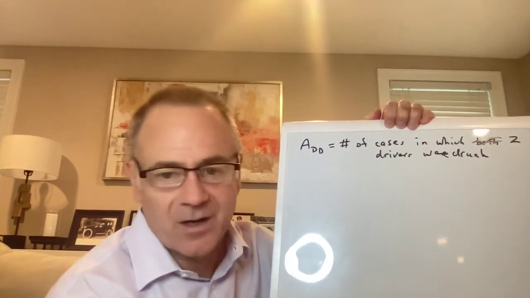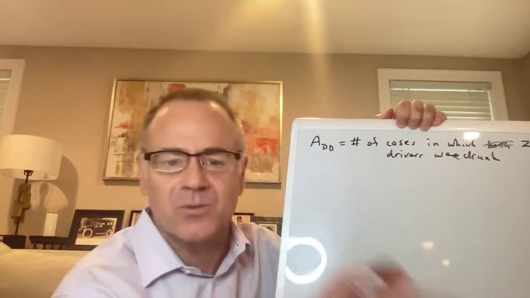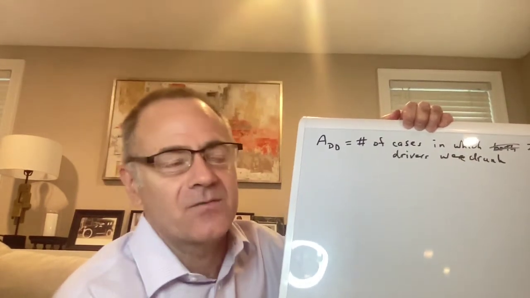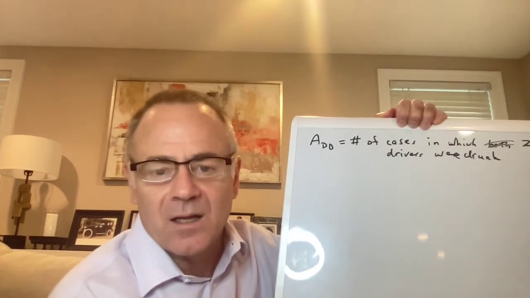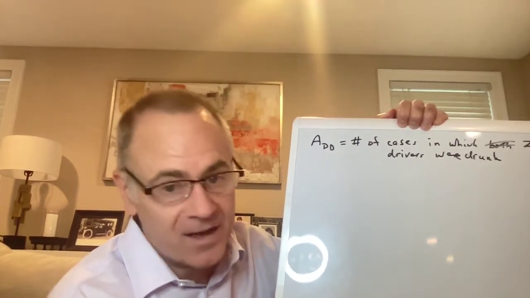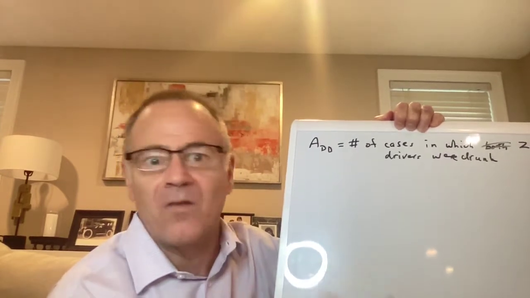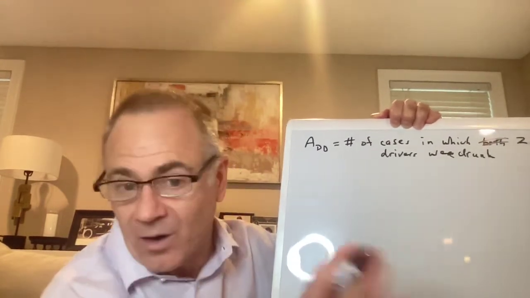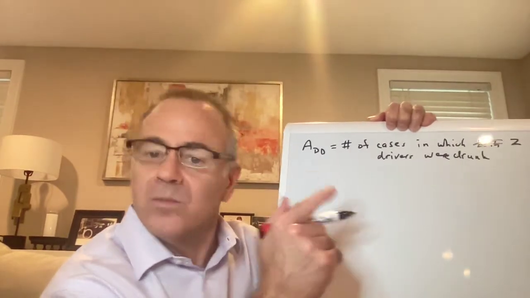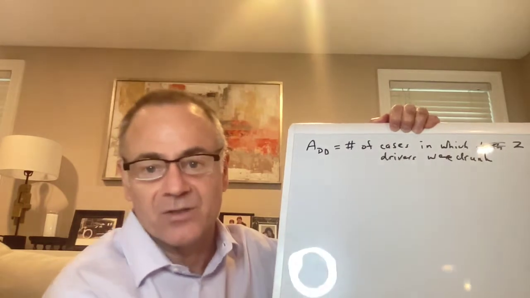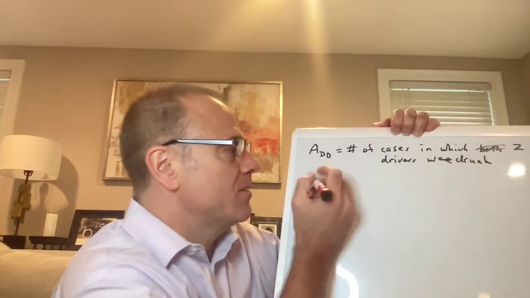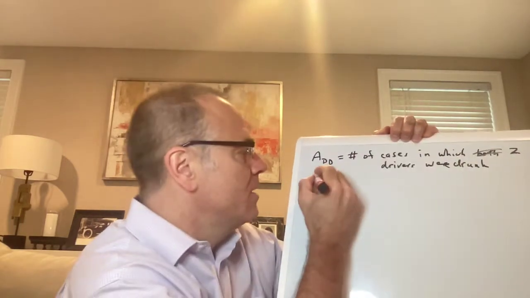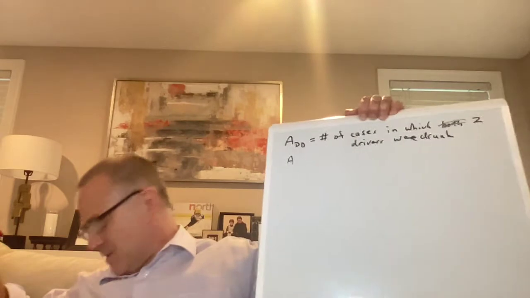They had all these cases, and they divided it up into different time periods. So suppose we were just looking at one time period, say Friday nights from midnight to 1 a.m. Levitt and Porter would look at all their data, all the fatal crashes, and look at those involving 2 drivers. If it was a 3-car crash or a 1-car crash, they would throw it out of their data set. In those crashes it was available how many of the drivers were drunk. So if it was 2, they would put A sub DD equal to however many cases had 2 drunk drivers. And then A sub DS, is that right? I never remember if I used DS or SD. Okay, DS.